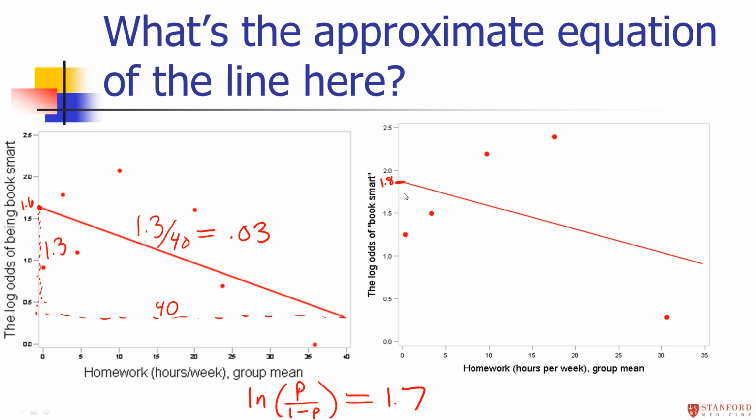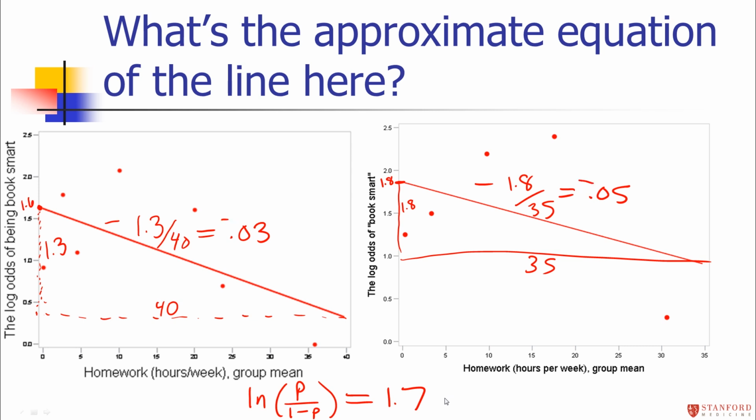For this line, we can use the same kind of logic. For the x, we went over about 35 here. That's about 0 to 35. On the y end, we've gone up a little bit bigger, maybe about 1.8, from 1 to about 1.8. The slope then would be 1.8 divided by 35, which is about 0.05. So I'm going to approximate somewhere between 0.03 and 0.05. Let's call it 0.04. And of course, this is negative. I should emphasize here that this is a downward slope. We've gone down 1.3 or down 1.8 in y. So both of these slopes are negative. So on average, the slope's maybe somewhere around negative 0.04.